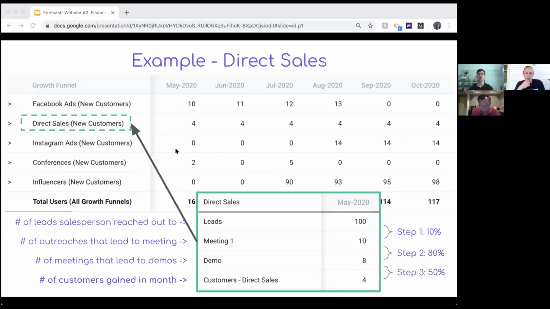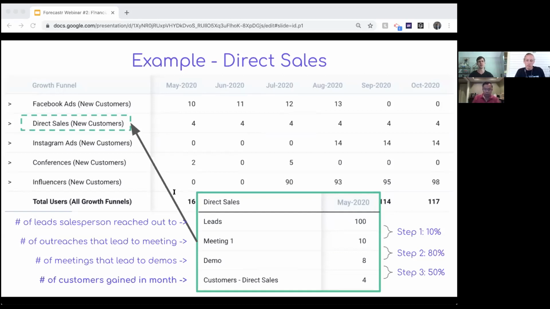In this case, we've set a target for the salesperson to reach out to 100 people. And this could be a bunch of different ways. This could be by cold calling them, sending out 100 emails, just whatever process makes the most sense for that salesperson. They're reaching out to 100 different people. And then of those initial 100 outreaches, our goal is to get 10% of them, or 10, to agree to come to an in-person meeting. And then from there, our goal is that 80% of those folks, or then 8 of them, will follow up for a demo. And then we'll finally be able to convert 50% of those, or 4, down into paying customers.